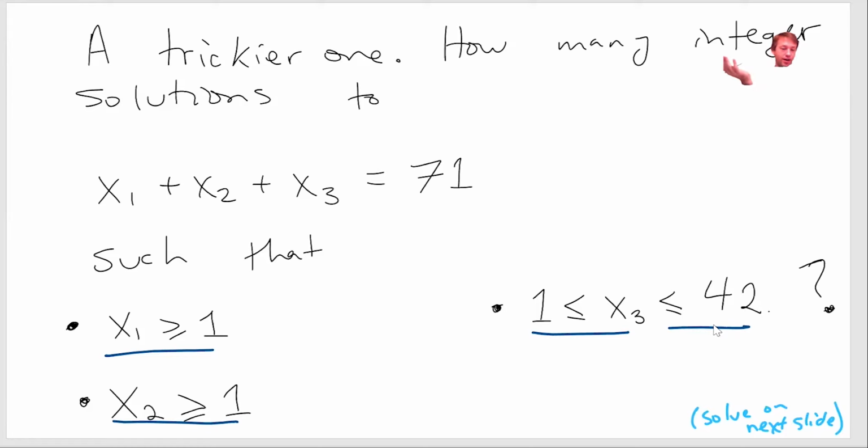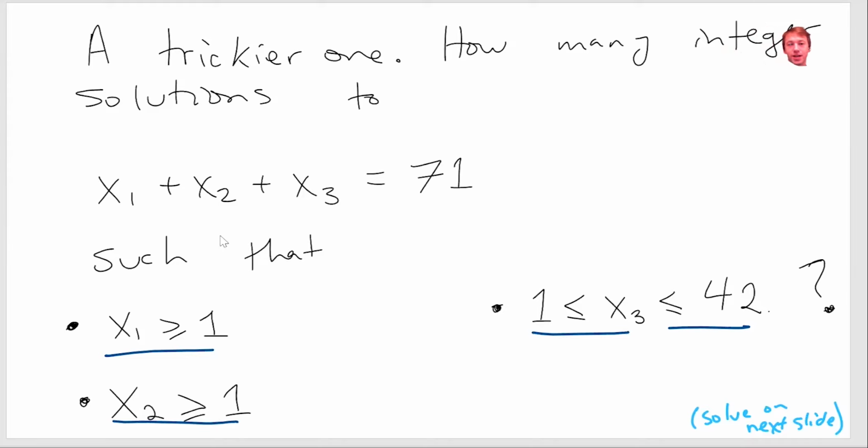In theory, there are different ways you could think about it, perhaps. For example, you could think of every different value for x3. You could solve those individually and add them all up. I don't think you should do that for your own sanity. Or you could write that as a sum, which is a little bit better. Or there's a nice way to do it by counting the complement.